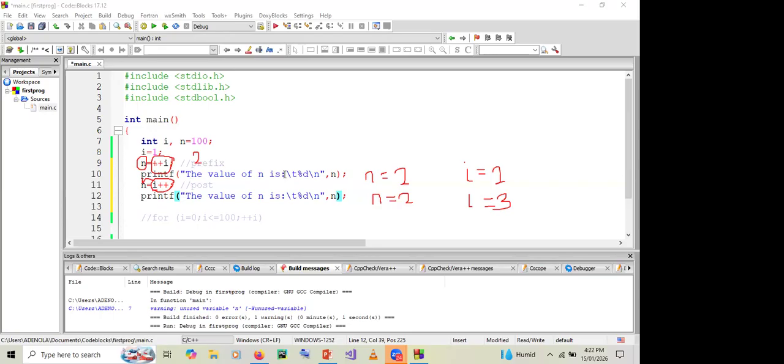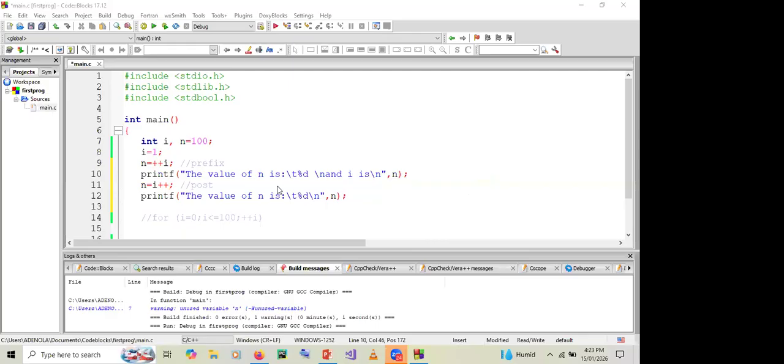The value of n is this, and i is, let me come to a new line, and i is. I want to clear my screen, clear.